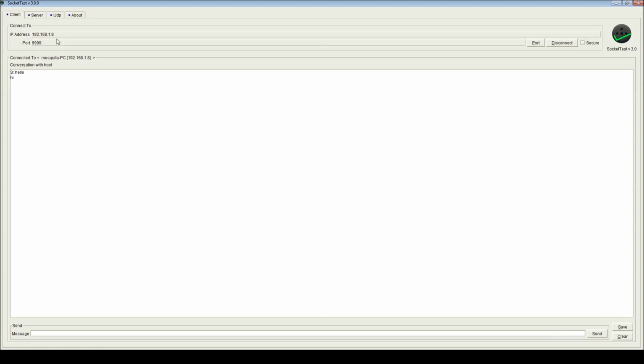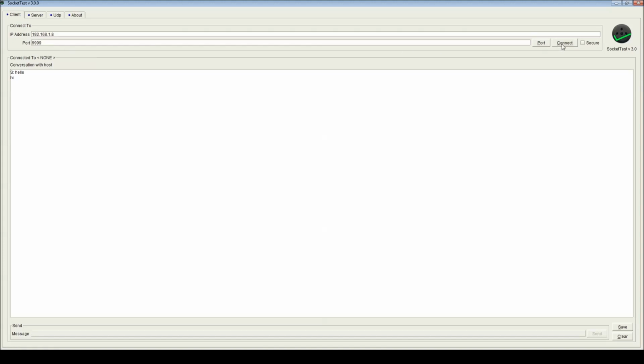That's what we're testing. I'm just using this IP address because I'm on this computer. So let's disconnect from this port to use another machine, my Linux machine, to test this connection as well.